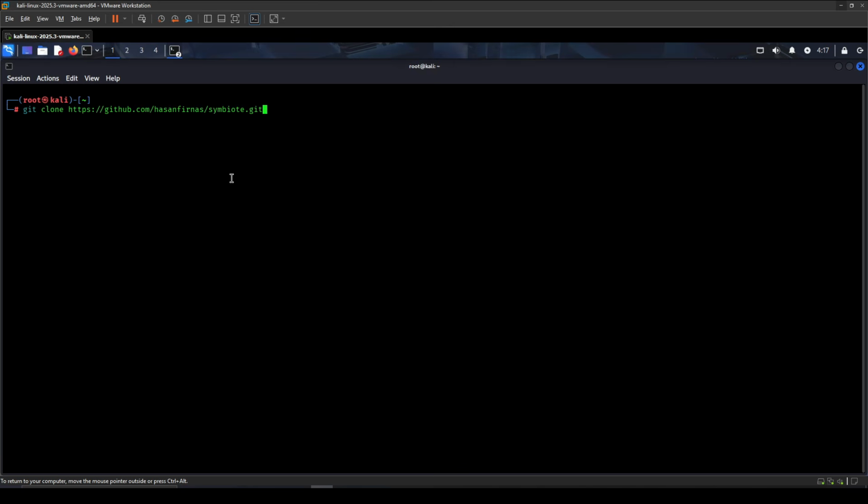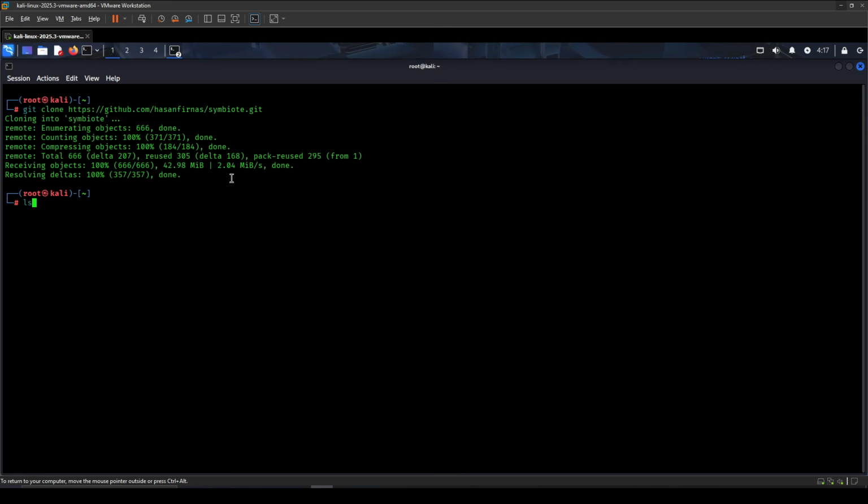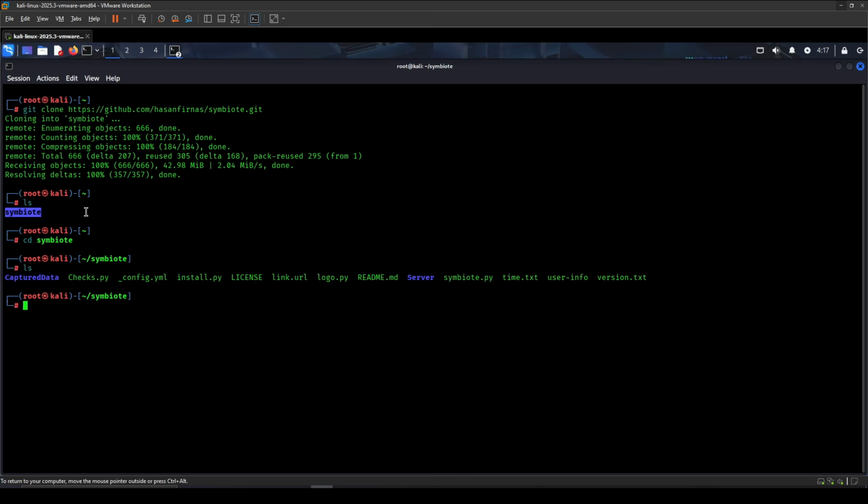So let's proceed. We're going to git clone it first. Let's navigate to this folder now. I'm going to sudo apt update first, and then run the program with Python.